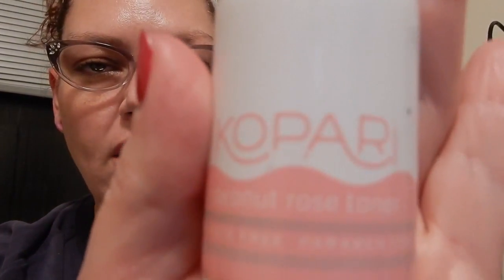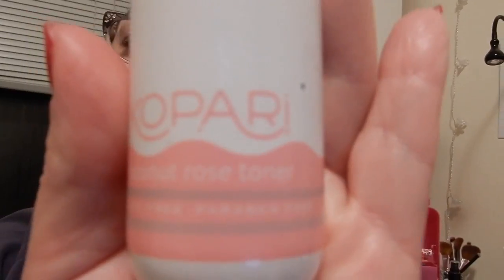This Capri, it's coconut rose. I don't know if it'll focus because it's focusing weird. I spray some of this on and then I let it dry. I put on some Origins bag puff, you know, depuffer, and then I put on some Sephora lotion. So after all of the masks that were applied to my face, the stickiness went away.